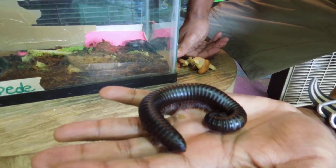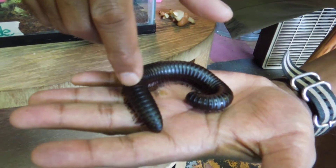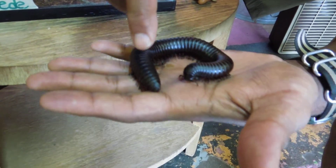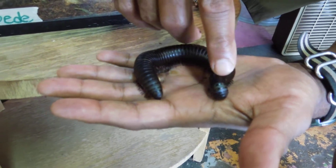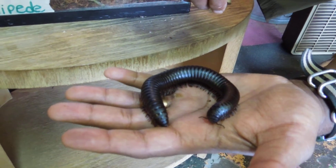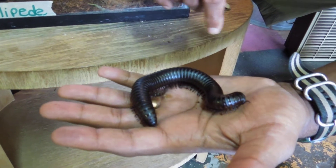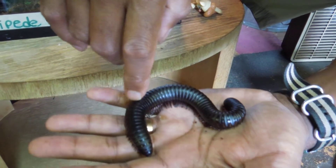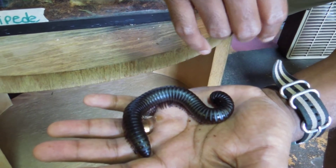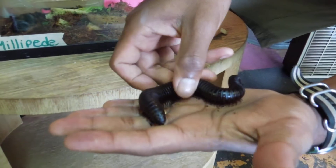She does not have a million legs. On the contrary, each segment has a pair, which is a total of four legs, and it has a total of 20 segments. Can you guess how many legs it has? For every 10 segments there's 40 legs. Add another 40, and that's a total of — you guessed it — 80. So it has 80 legs, not a million.